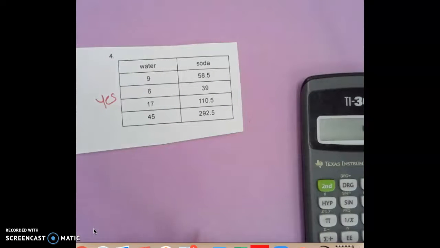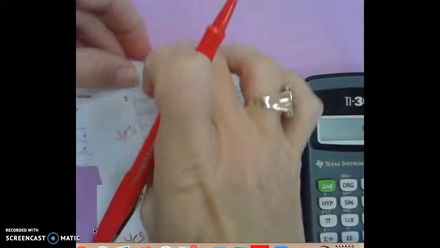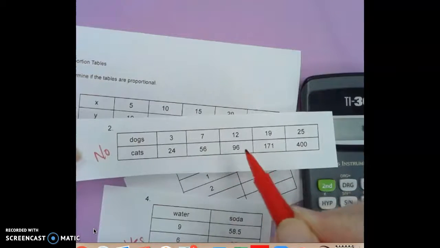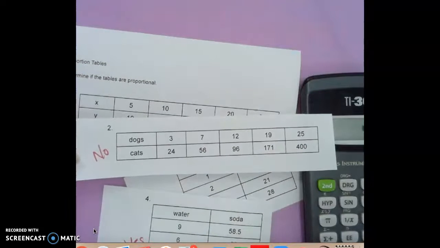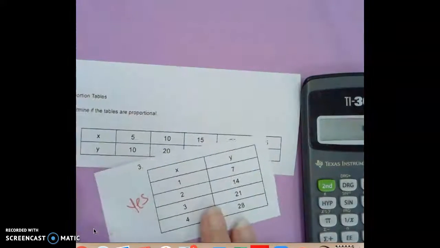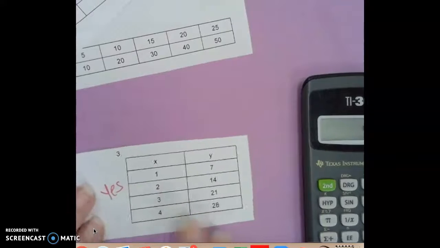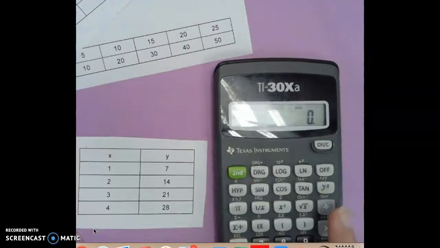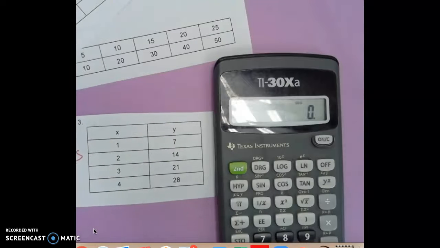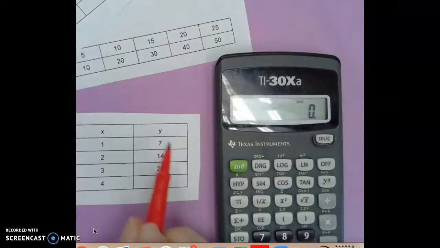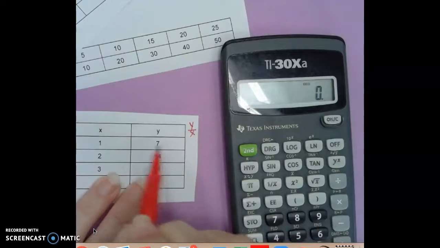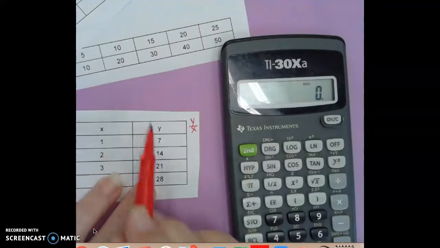So now if I go back, if I have an answer of no, if it's not proportional, like this one is not proportional, then there's no way I'm going to have a unit rate that's constant. Okay? So now we're going to look real quickly at how I find the unit rate, or the constant of proportionality. The easiest way to do this, and if we were in class, we may take longer and talk more about the reasoning behind it, is if we take y divided by x. Whenever we do tables, you normally have x and then y.